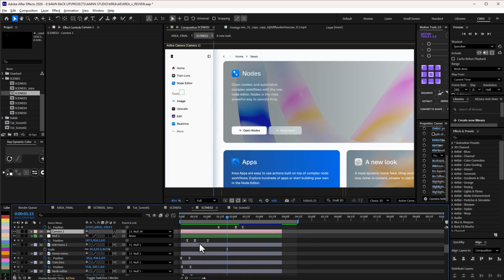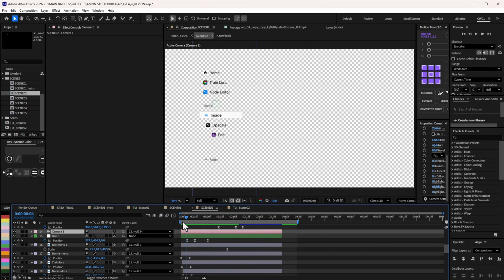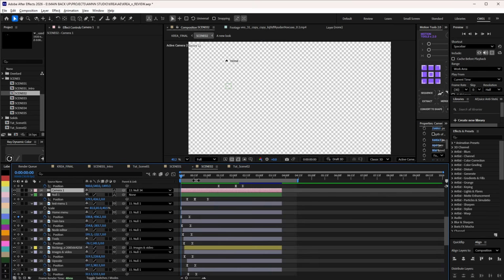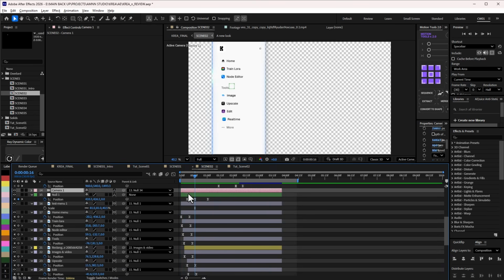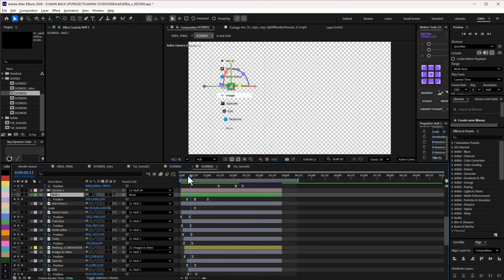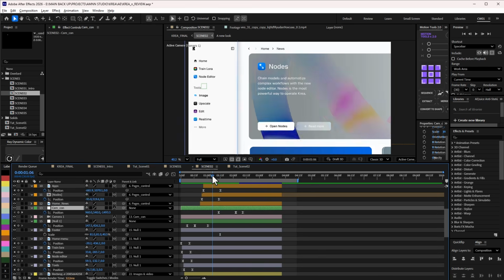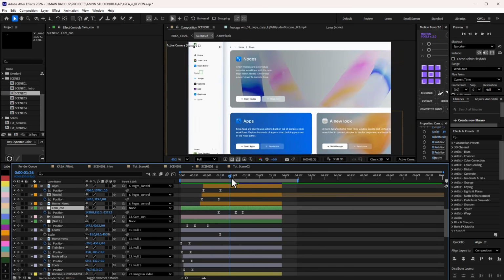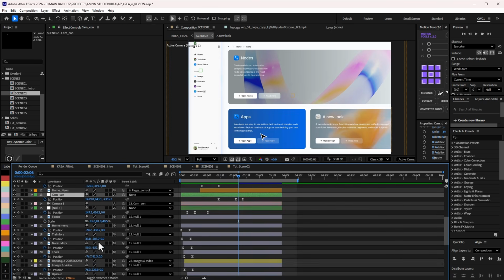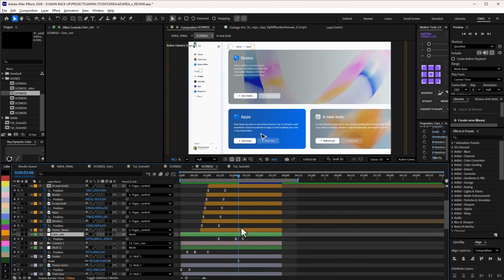Hold on, hold on. I have more than one camera actually, so I need to adjust this. At this point here, we have the positioning here. The camera here is being controlled by this null here. I'll call this cam con, which is cam control basically. And this is what is responsible for making it closer to the screen and then going back. Everything is in 3D, so you need to make sure everything is on 3D. This particular one is making sure everything scales back down.